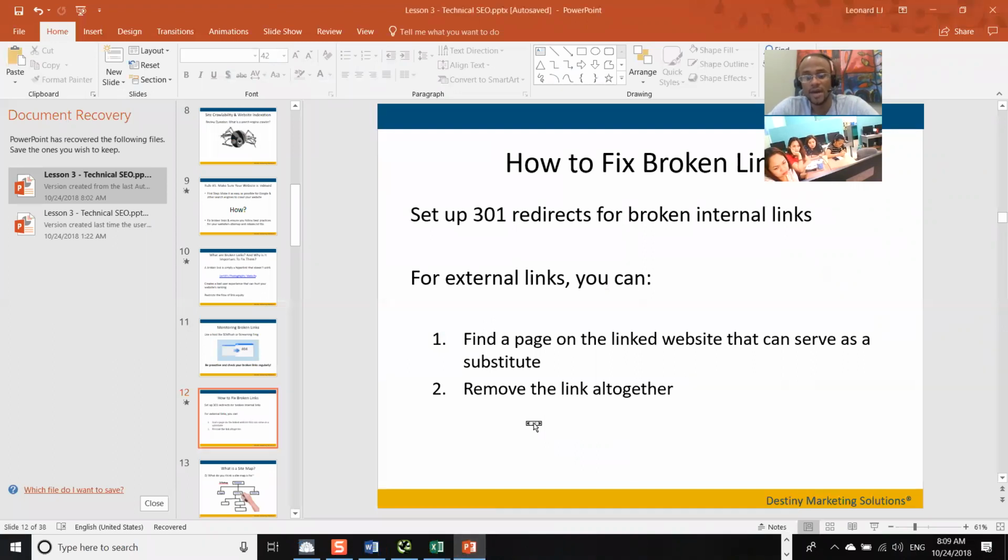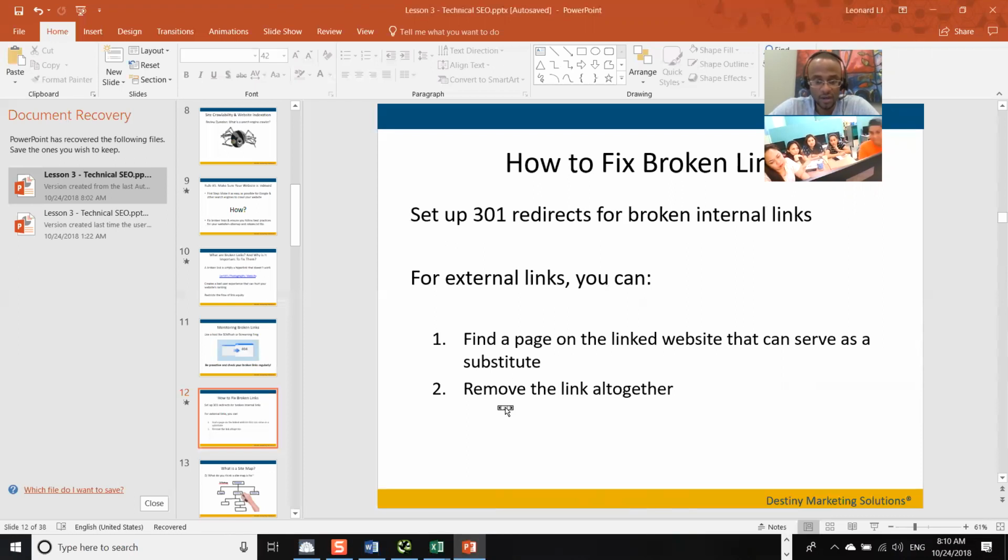So let's say, going back to your K-pop website, Dia, on your EXO page, you have a link out to the Wikipedia article for EXO, for example. Let's say for whatever reason that page goes down on Wikipedia, or they update it, or they change the name of the group. Anything can happen. So if you try to link out to that old Wikipedia page, it's going to give you a broken link, a 404 error.